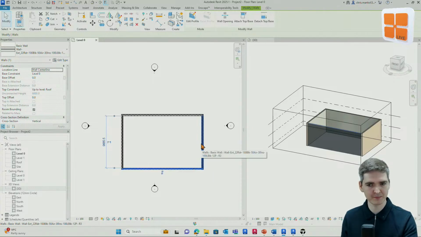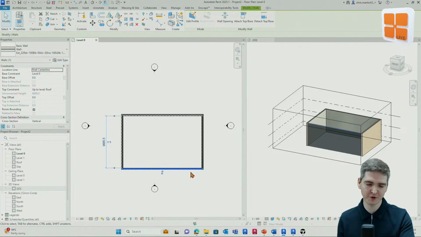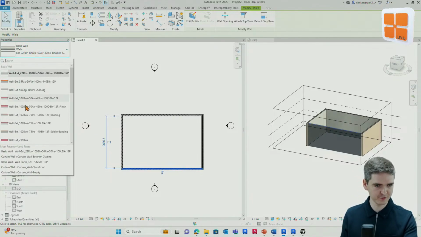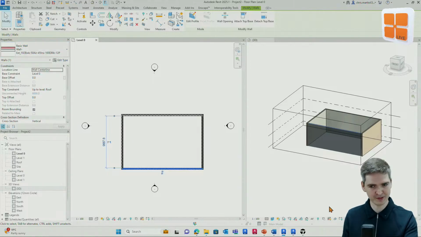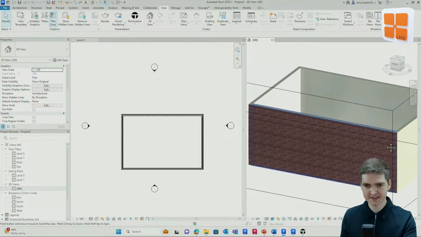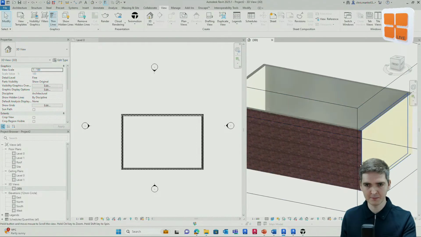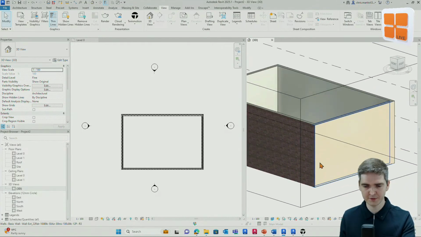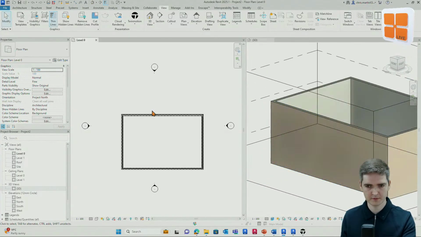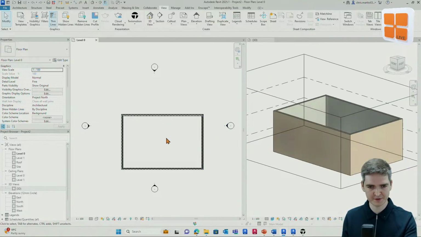So it's basically just a different representation of exactly the same element, just from a different perspective. So now if I went and changed this wall, for example, to one that's got brickwork on the outside, you'll see that that change automatically takes place in my 3D view. I'm just going to undo that. So I've got render on all of my outside walls.